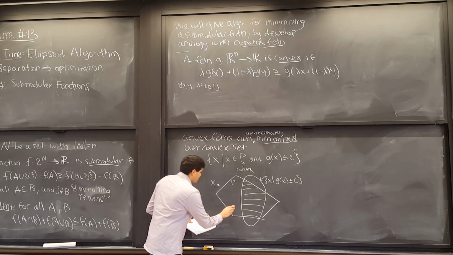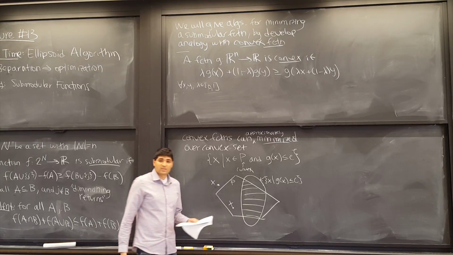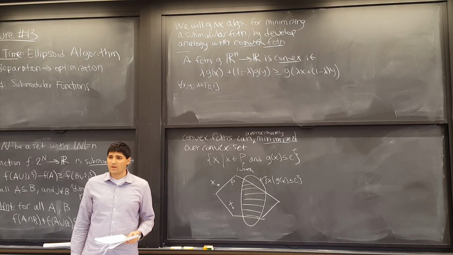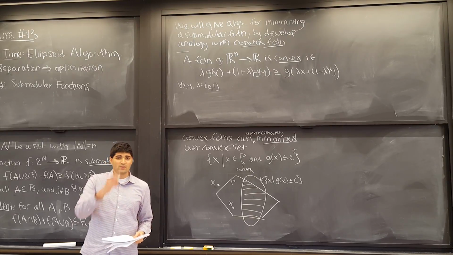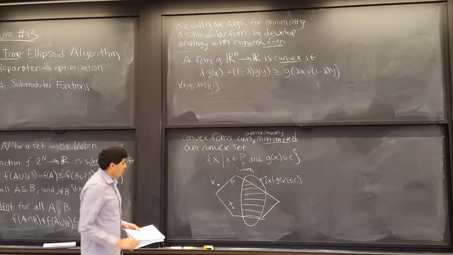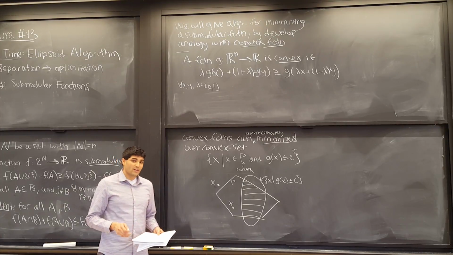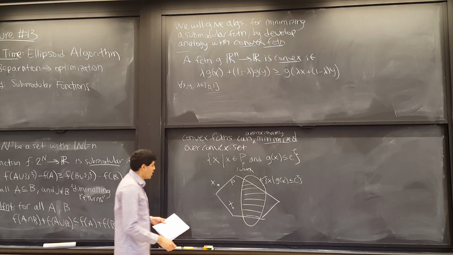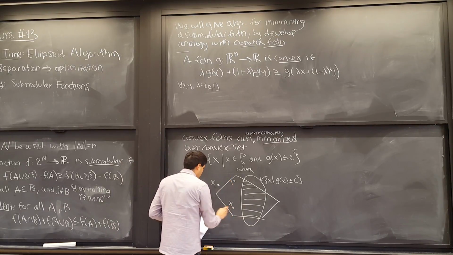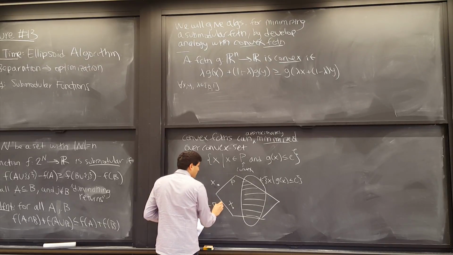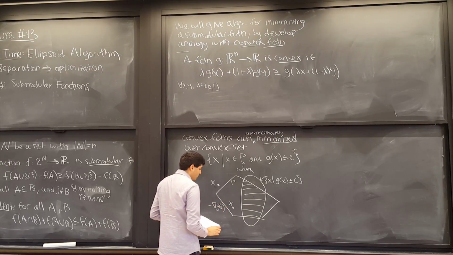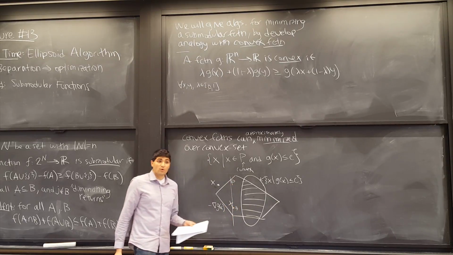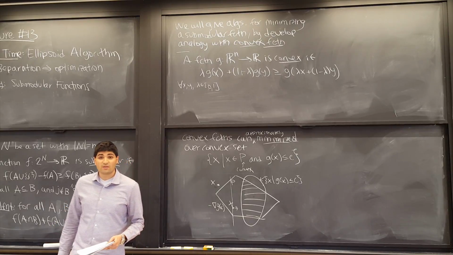Or instead, what happens if the ellipsoid algorithm queries some other point X out here? Now this is a little bit more interesting, so what do you think you should do? Any ideas? Yeah? Gradient? Yeah. So you have to be, this is why I don't want to get into these technicalities. Technically, you use the subgradient because you don't necessarily know these things are differentiable. But what you're really doing is you look at the minus of the gradient, at least in the case where it's well defined, of this function g of x. That's going to give you some direction that you actually want to move into to get a smaller objective value.